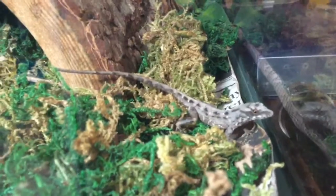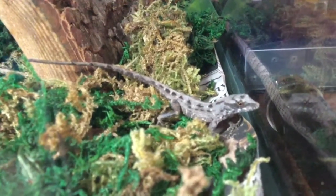So that's our new arrival that came in like a month ago. There is camo. He's really camo right now. Our brown anole.